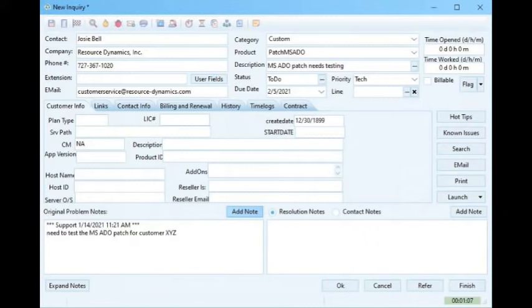The center tabs are for the most part configured by your admin user and contain Contact Manager fields or inquiry fields. Contact Manager fields can be configured as read-only or allow editing. These are windows to your Contact Manager. Any changes made here will be changes in the Contact Manager. Inquiry fields will save the data to the inquiry only.